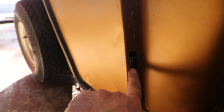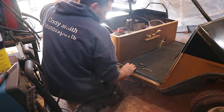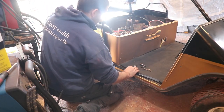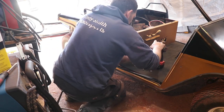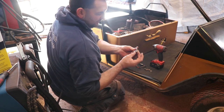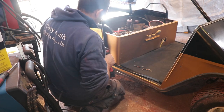This clip's kind of hanging in there, but three other ones are broken, so I swapped them out for these other body clips. I use these body clips on the race car quite a bit, so it's nice because they can just click in there and then it's somewhere to catch a quarter-20 screw. Grab some stainless screws, might as well make a match, huh? Since the other ones are a different type of head on them, but at least it's still stainless.